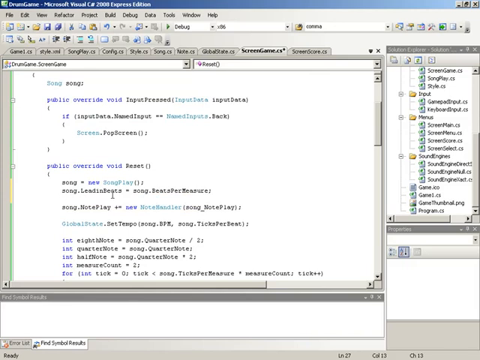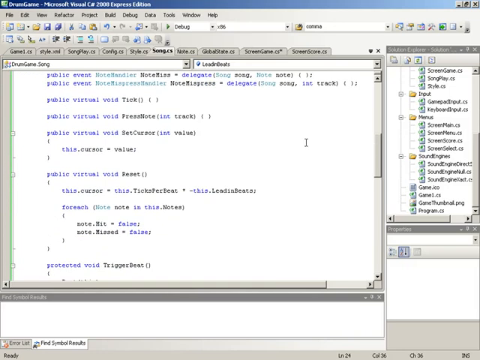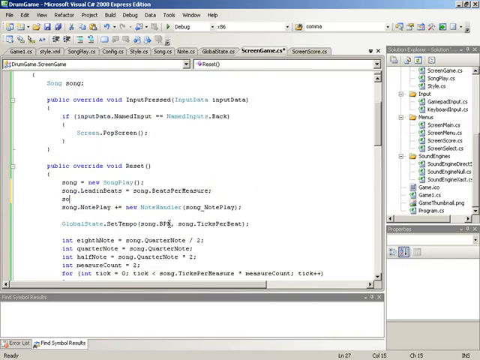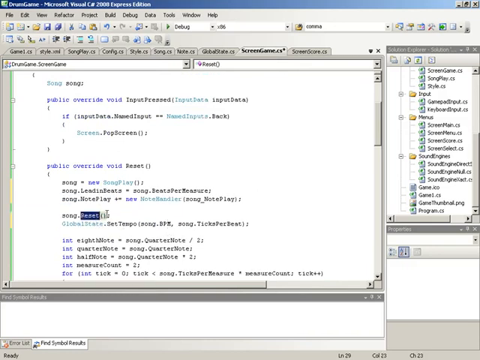Then once we get this value plugged in, we need to make sure that we turn around and call reset, because it's actually the reset method of song. If we scroll down in our song class, reset is what takes lead-in beats into account and applies that to the cursor. So we need to call song.reset. And I'm actually going to place this call to song.reset last, right before the tempo, since we want to make sure that everything field-wise, everything property-wise is set up on the song before we call reset. Sure. Just to make sure that the reset function is working on the most up-to-date state of the data that it can. Makes sense.